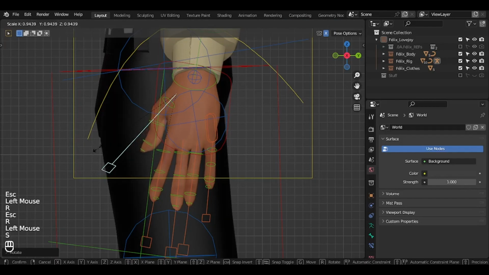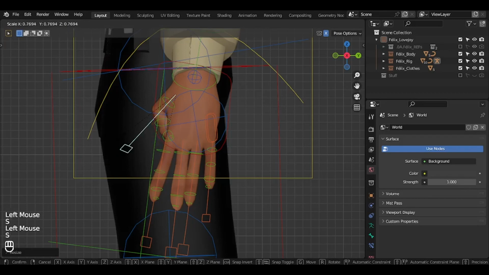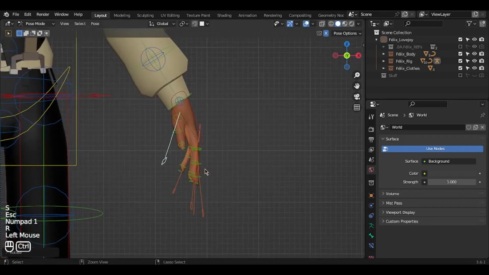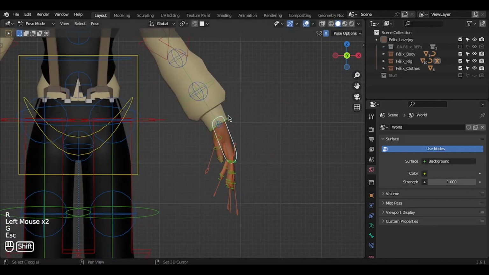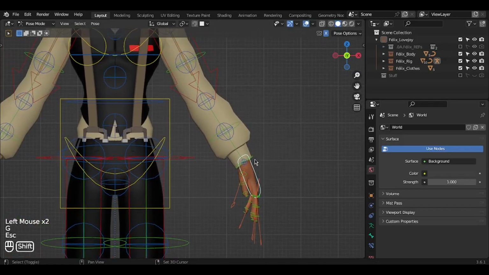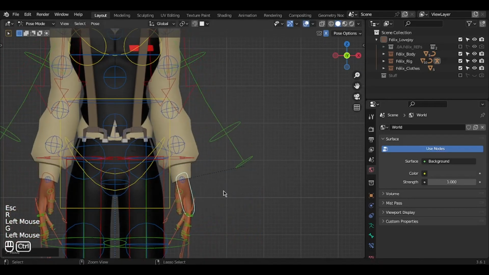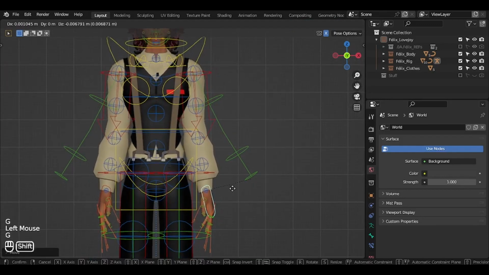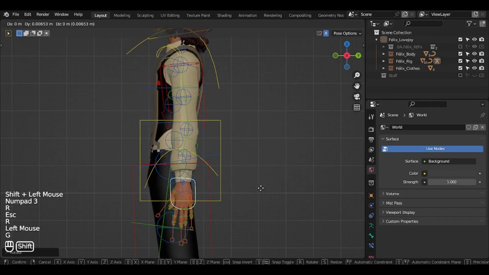Scale it down, so when we scale it, the bone is gonna be bending and then closing the finger, of course. Front view, rotate. I'm gonna select the entire hand, just this bone, which is gonna be controlling the entire hand. I'm gonna rotate and move a bit closer to the body. This is gonna be a rest pose, so it's gonna be something simple, as I said. I'm gonna see from the side view, move it around.